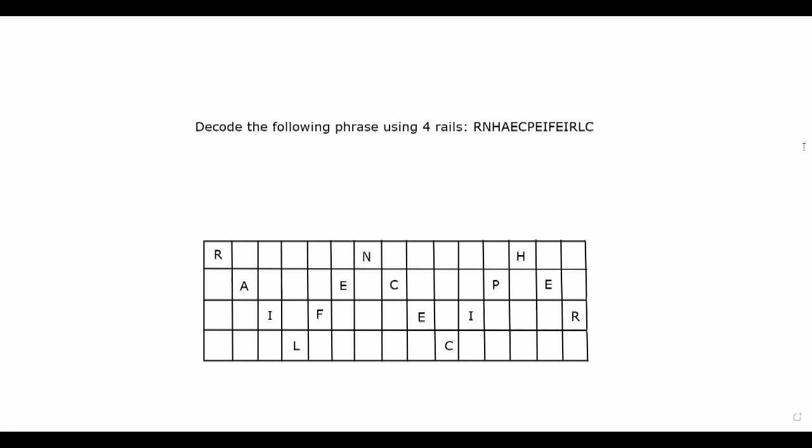Okay, and if you're ever curious about how to encrypt a cipher, and a question were to ever ask you that, it's very easy. They would give you the phrase already solved. So you might have Railfence Cipher given to you, and all you would need to do is make a table just like this and type it in in a zigzag format. And to encrypt it, you just have to write the letters in the order that they are. So R, N, H, A, E, C, P. So this word over here is the encrypted form of Railfence Cipher.